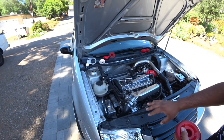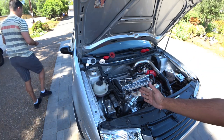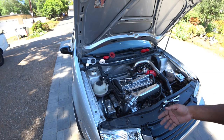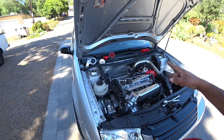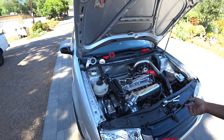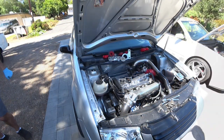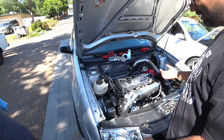Don't take both of them off. Just do one side at a time. That way you can move your jack over to the side that's going to have different tension on it. But yeah, that was pretty much it. We're going to show you the torque sequences for it and then work on the next side. Got it? Done.